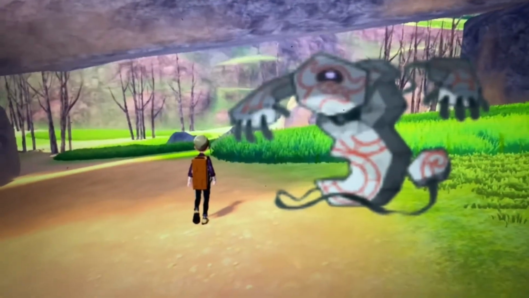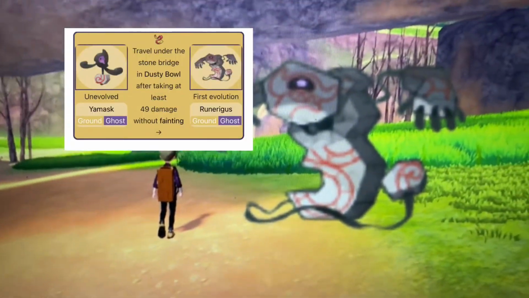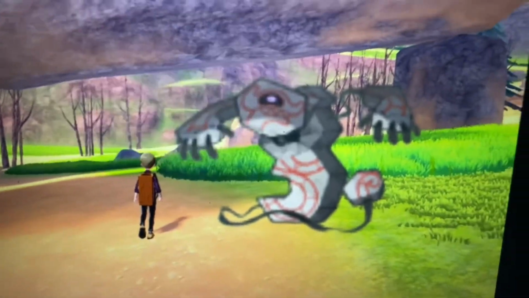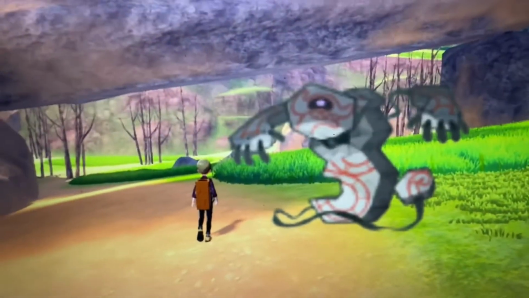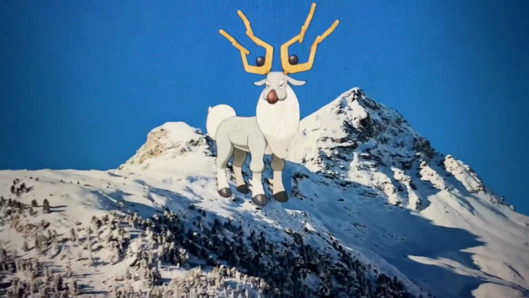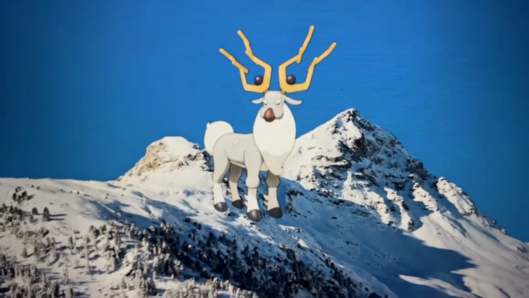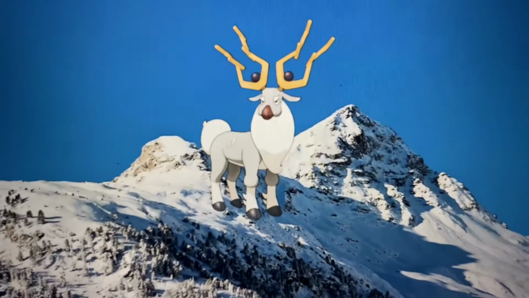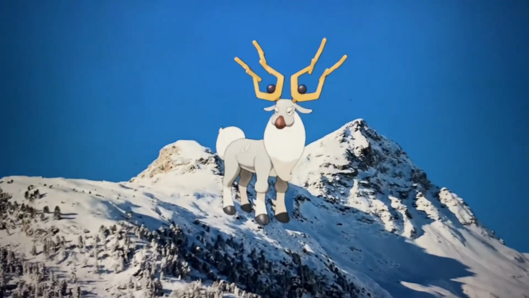5. Runerigus. Despite having the most ridiculous Pokemon evolution method ever, it's still a very cool Pokemon, and I actually prefer it over Cofagrigus. 4. Wyrdeer. Even though the game isn't out yet, I still can't believe they gave an evolution to Stantler, and he actually looks really cool.